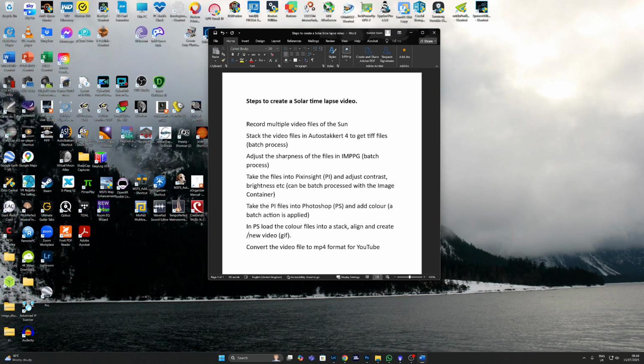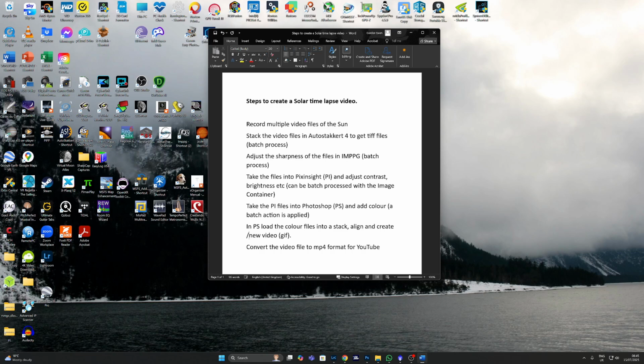So then I've got all the individual colour files, which then go into another Photoshop, actually it's a script, I think. Automate, stack files. So you load all your files into it, tell it to align them, hit go, and then go away for a while, because it takes a while to do it if you've got a lot of files.